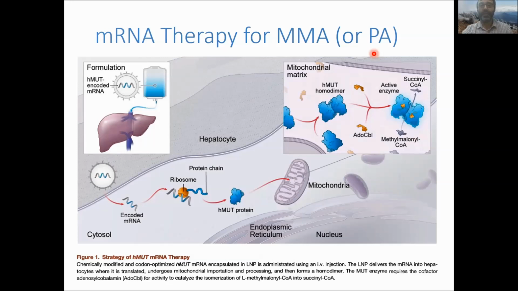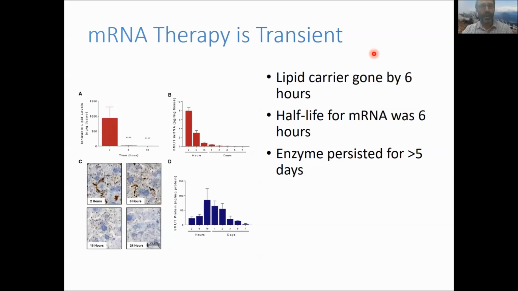I should mention about the propionic acidemia mRNA. It actually includes mRNAs for both subunits. So there's one drug for both gene variants causing propionic acidemia. But as I mentioned for GSD1, this is transient. The mRNA in the mice lasted for days, not weeks, and the enzyme persisted for almost a week. So it will require, as I mentioned, repeat treatment. But studies are ongoing. Our patient continues to get the infusions.